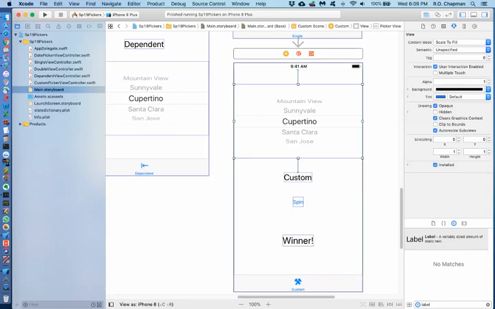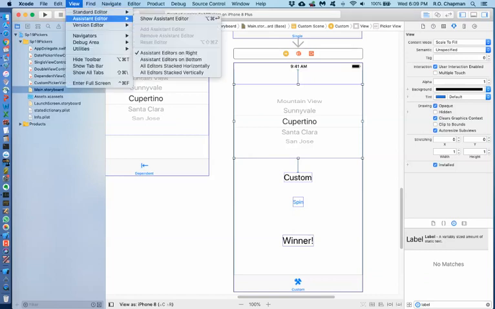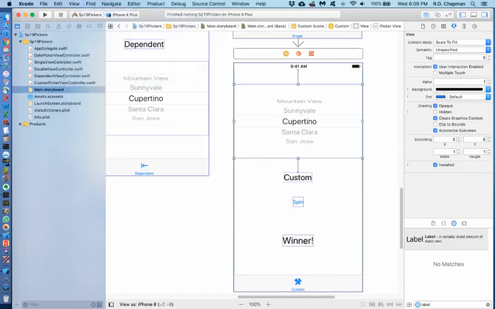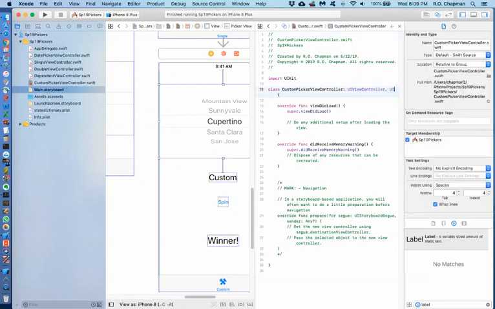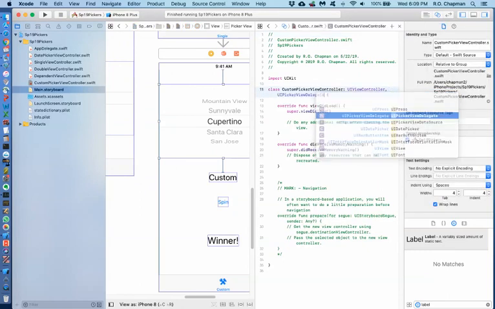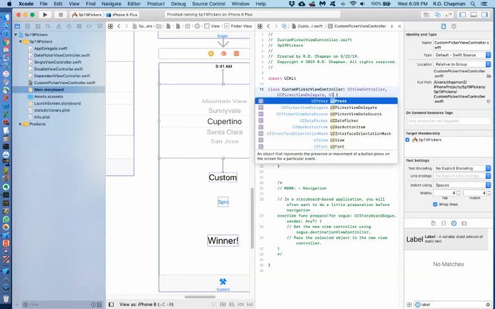So let's get our assistant editor up for the custom class. And while we're here, let's go ahead and make it be the picker view delegate and picker view data source, just so we don't forget.